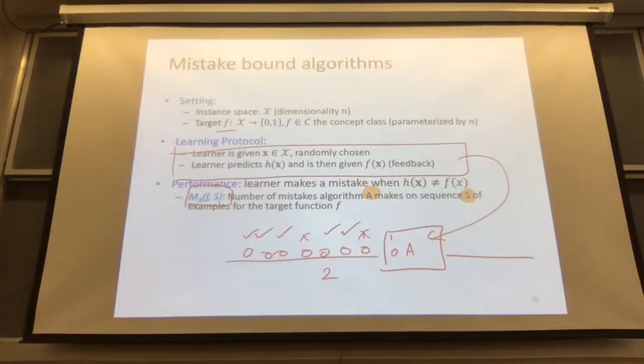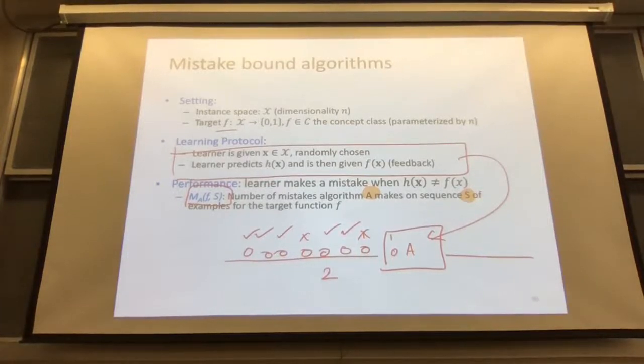Is all it's doing keeping track of the number of things it got wrong, and not the specific examples that it got wrong? Yes. All it does is keep track of the number of mistakes. Of course, by the way, the algorithm is not keeping track of the number of mistakes, we are. All the algorithm is doing is what's in the box there. It sees an example, makes a prediction, receives feedback, and makes a correction. What we are doing is observing the algorithm, because remember, the goal is to ask whether this particular algorithm is good or bad. So we, as people analyzing this algorithm, are keeping track of the mistakes.